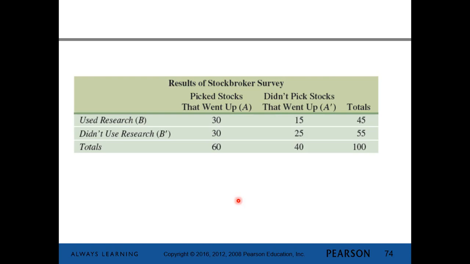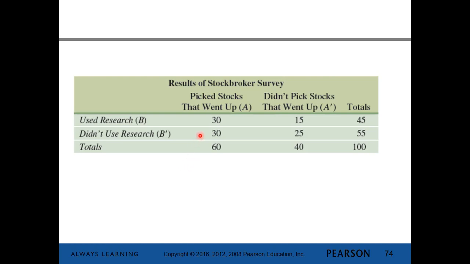So that given information: you know something about this randomly chosen pick, that this pick, whatever pick it is, wasn't based on research. So what does that do? Now that you know that, are you interested in all 100 picks? The answer is no. You're only interested in the ones that didn't use research. So now your focus is just on this row. All the rest of these numbers you can ignore because of the new information. That's conditional probability. It's conditioned on some new information about an event that has occurred.